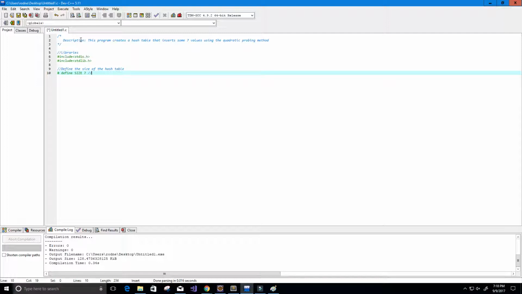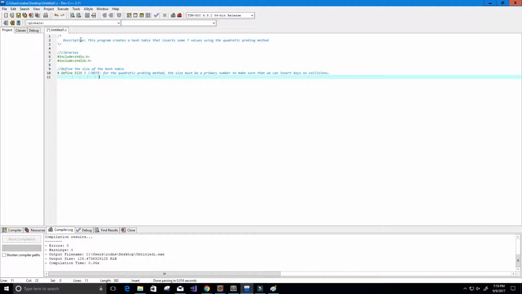All right, so something to note here. Note that for the quadratic probing method, and I guess I'll put that here, for the quadratic probing method, the size must be a prime. So the size must be a prime number. And that's to make sure that we can insert these values on collisions, so that we can insert keys on collisions.